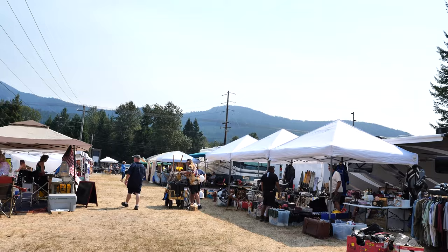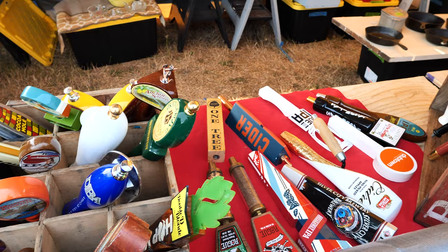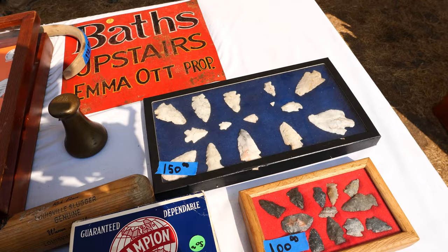Let's find some interesting stuff. I'm noticing quite a bit of Disney stuff. I don't know if I talked about the Star Wars stuff, but there's a lot of Disney stuff. And vintage toys. Look in here. The other thing, there's a lot of army surplus stuff and miscellaneous clothes and knickknacks, and beer taps. They got everything here. Anybody need a beer stein? Or some lathes? People went to the moon, brought back one of them little Martians. Yep. Sure did.